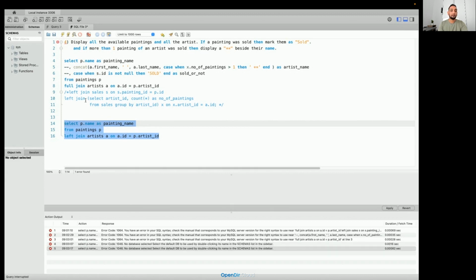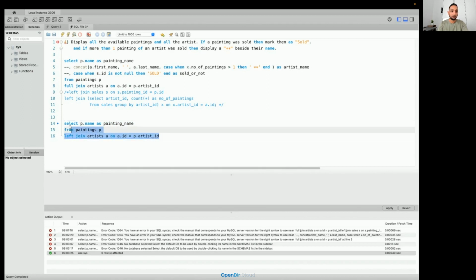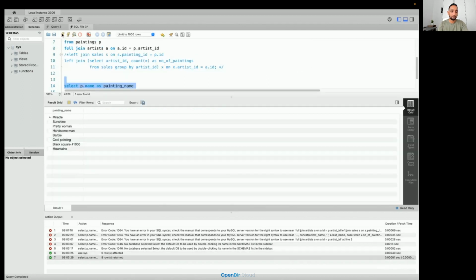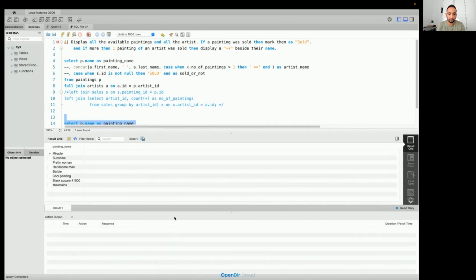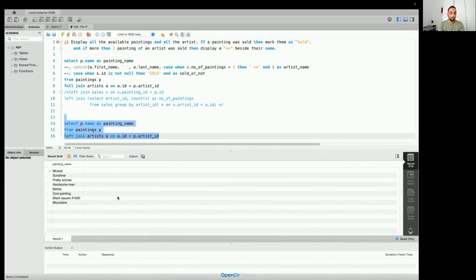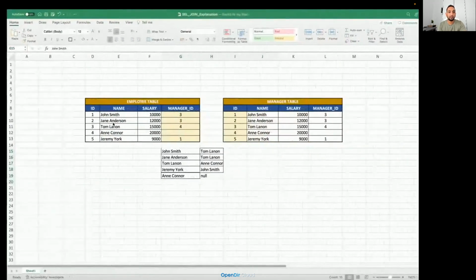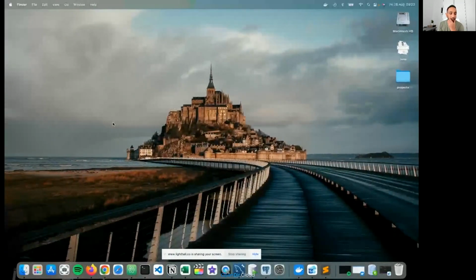Oh, no database selected. First of all, let me select the database. Use sys. I'll remove this. Now I'll run this. So now I have got this 8. I think this data set is not the correct data set. I need to use the new data set for joins. So first of all, let me use that new data set. One minute, let me execute that.